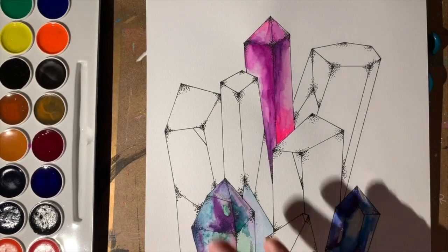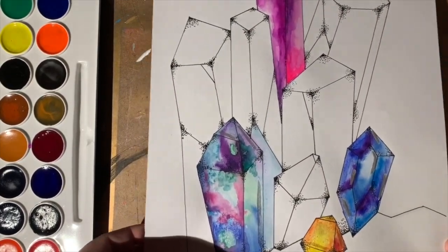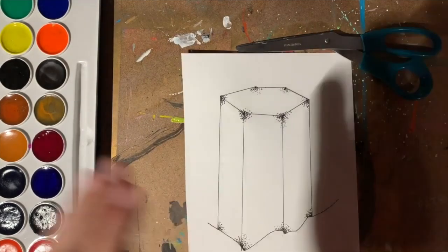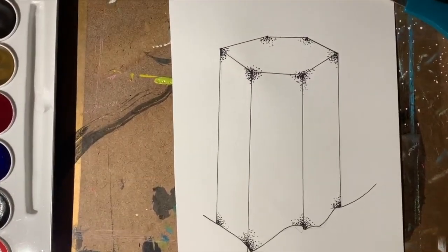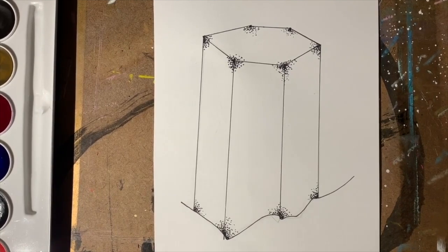Hey guys, this is a continuation on the wet-on-wet effect. I wanted to show you what my current project looks like, but I wanted to show you a live demo on how to create this effect on your crystals. So I drew this crystal here, and I'm going to show you guys how to have the wet on wet effect on your crystal. So your page will be having several different crystals of your own personal design, or you can copy them from the designs that we practiced together.